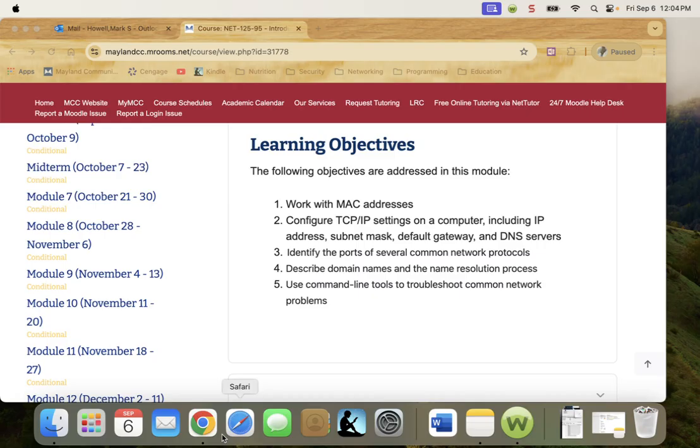IPv6 was created to get rid of a lot of the faults and limitations of IPv4. So you'll get different types of addresses. It's 128 bits, so it's a very large number. Hopefully we'll never run out of devices that need that addressing scheme. We'll spend a lot of time this week on that. That's at the network layer.